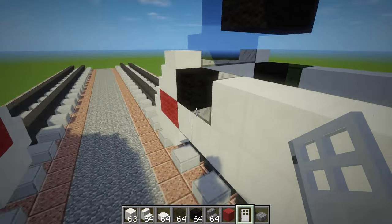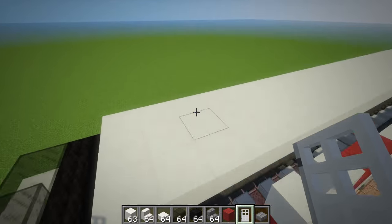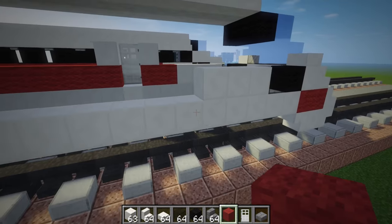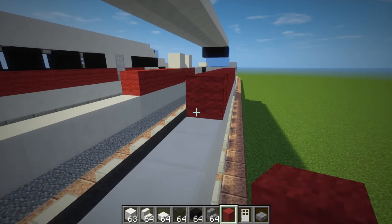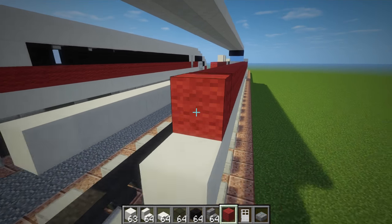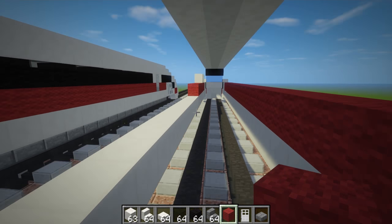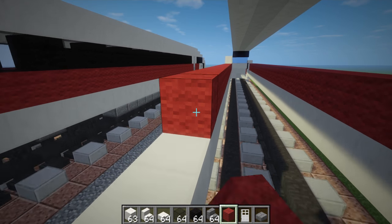And why did we not put a stripe here? It's because we need to put the logo. So let me do the other side, then we're gonna add a logo, which is just the ICE, which I think means Intercity Express, something like that. Fill in the rest with red wool.